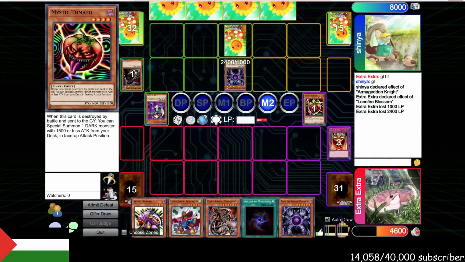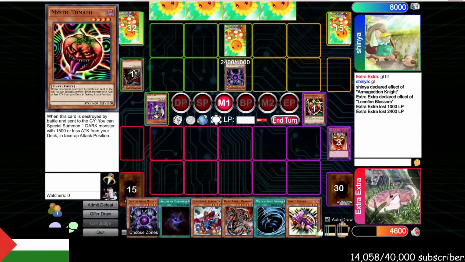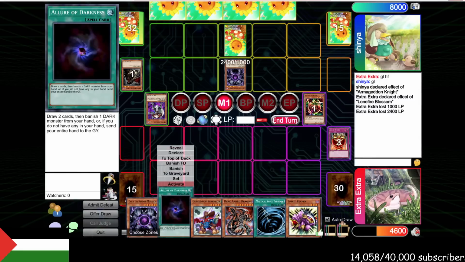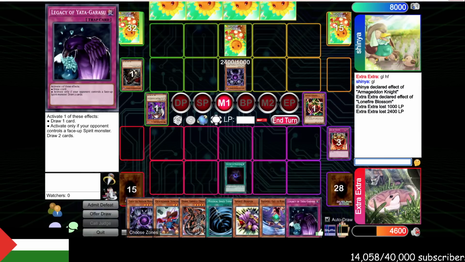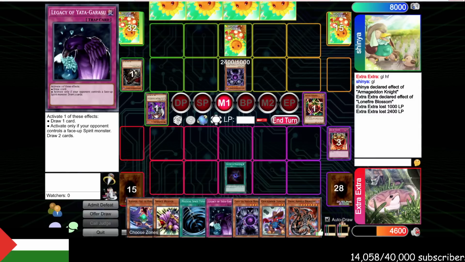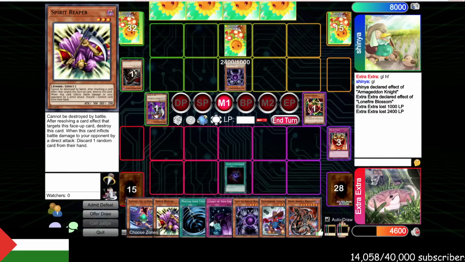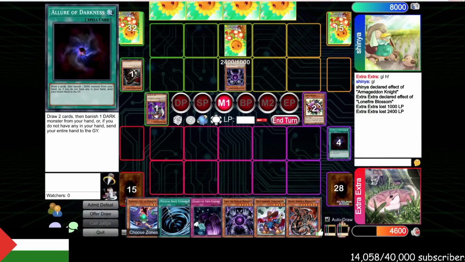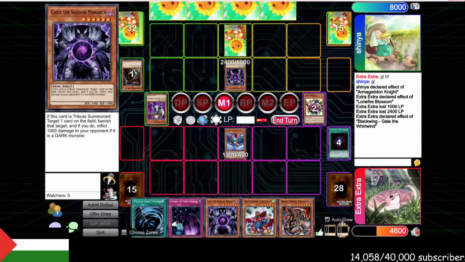He did trade 1-for-1 with the Armageddon with the Tomato, but he has the initiative and the life points advantage, which is really annoying. So I think I'm going to go for the Allure of Darkness first. We might not want to Blind Typhoon here. Draw 2. Would you Gale? Spirit Reaper, the worst card in our hand. Okay, we'll banish Spirit Reaper. We'll go Gale. Priority have the Caius.